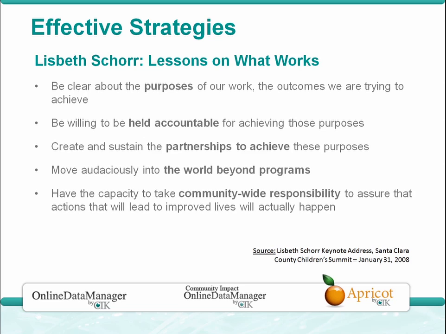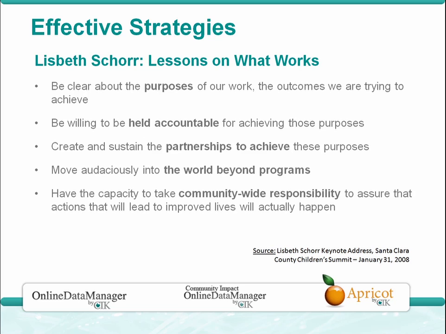The third one is that we need to create and sustain the partnerships to achieve these purposes. No one institution, no one organization can do it alone. It takes partnerships. So we've got to be very clear about that as we move forward. So how do we create partnerships with the agencies we fund, with neighborhoods, with community to make the changes we need?